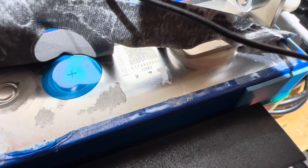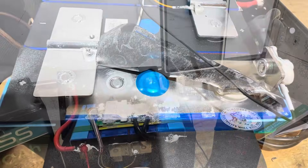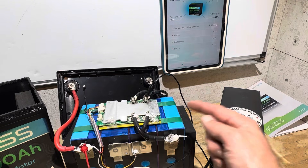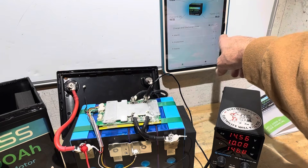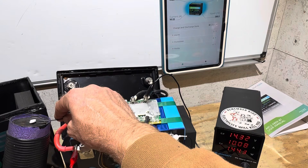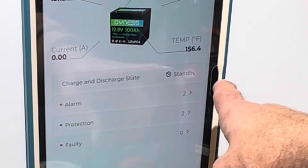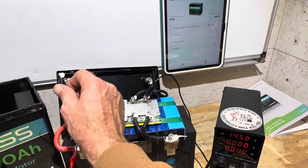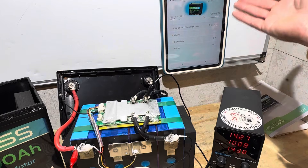The aluminum case of the cells is bright and shiny with no tarnishing, and it appears there's only one layer of wrap on the outside. Now checking high and low temp protection. I'm charging into the battery and monitoring the temperature reading and current on the power supply. Applying heat to the sensor for high temp protection — somewhere around the 150-degree range it cut power. The app is slow to update, but it clicked back on around 121 degrees, confirming high temp charging protection works.